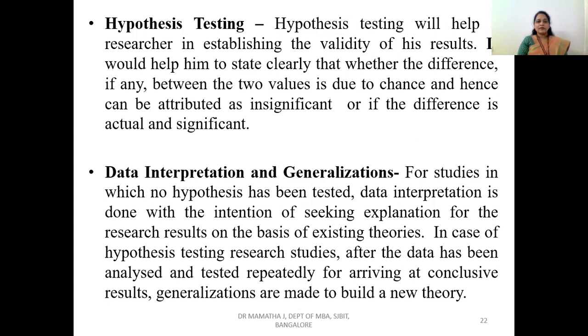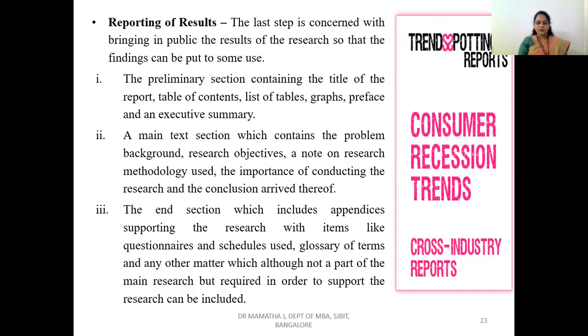Once it is done, you have to write the interpretation, and generalizations have to be drawn. Data can be interpreted, as I told you, based on the results. You have to write your own interpretation and explanation for the results, right? Finally, these will help us to generalize for the entire population, and these generalizations would help us to further build a new theory or concept, right? Till here, the research process happens. Finally, once everything is done, you have to report the results.